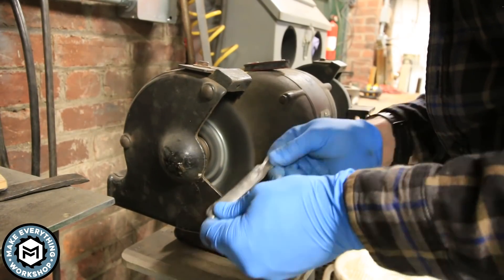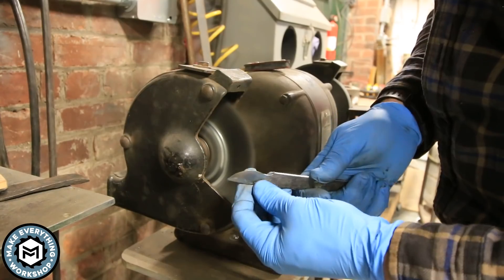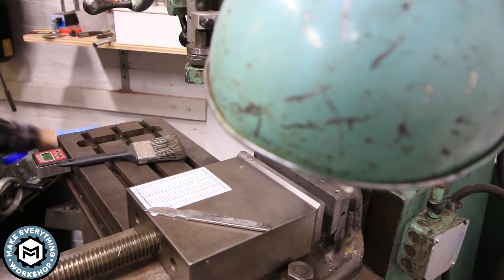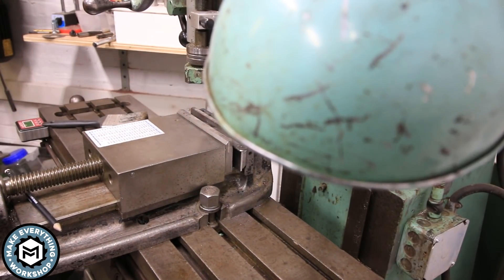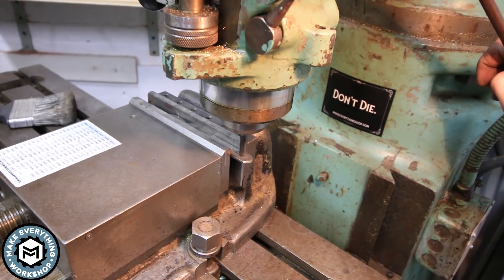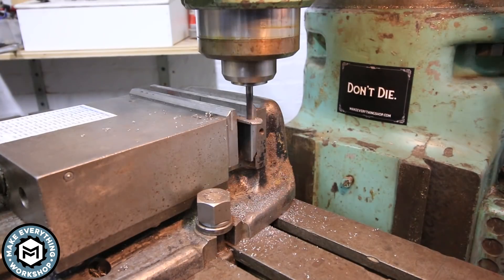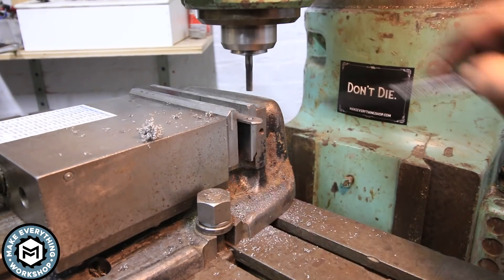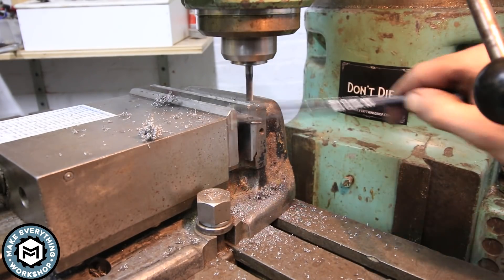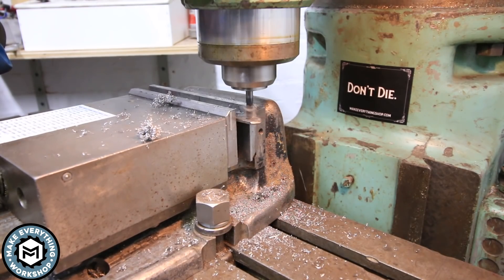I decided to leave the hammer marks and scale marks from the forge in the blade — I didn't want to grind them all out, but I did clean things up using the wire wheel to remove dark spots and make it all nice and shiny. Since the titanium has been heated up it's probably too hard for regular drill bits, so I went to the Bridgeport mill and used a quarter-inch carbide end mill as a drill — running at about 1,100 RPM. I moved the vise slightly to cut an oval hole, then started to deburr it.